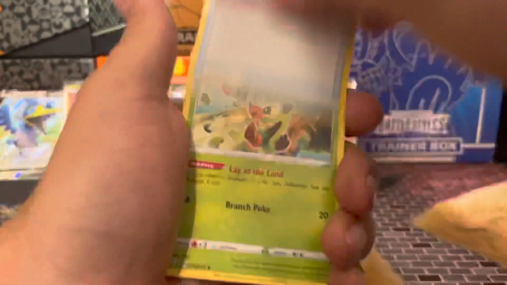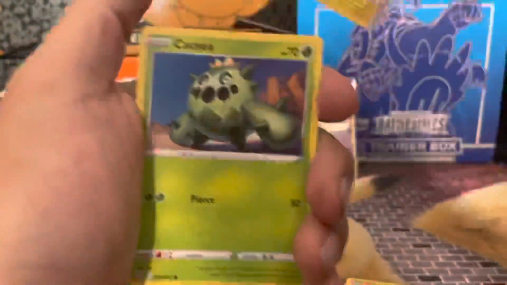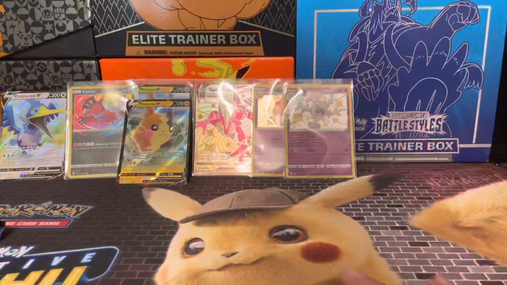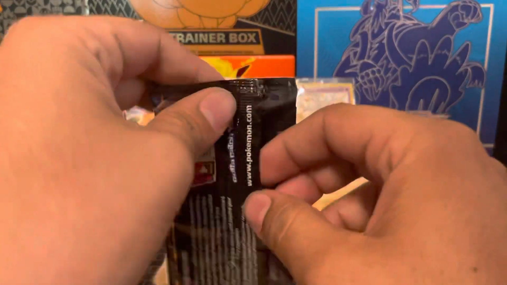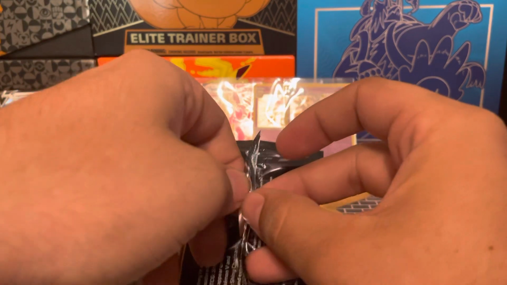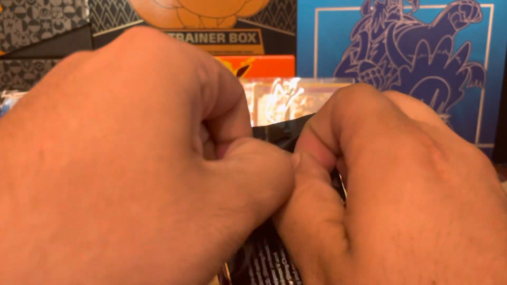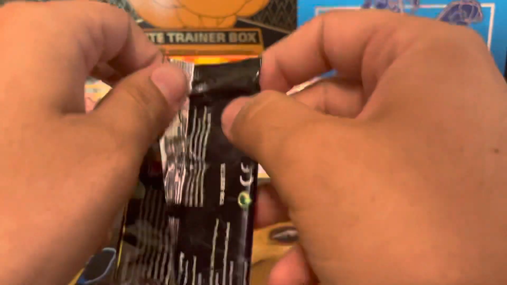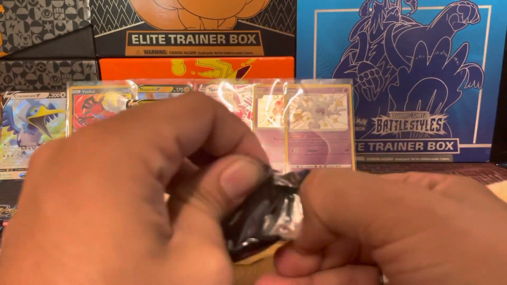Dark Energy, Teemio Tel, Thwacky, Tropius, Gossip Floor, Chudo, Morpeko, Cacnea, Horsey, Decidueye, and a Yanmega Reverse Holo. Usually I separate the rares from the commons, but I've opened up so much Shining Fates that at this point I just put all the cards together. Most of my tins are just filled with Shining Fate cards. That's how bad this is. That's how bad I've been trying to get this stupid Charizard, man.